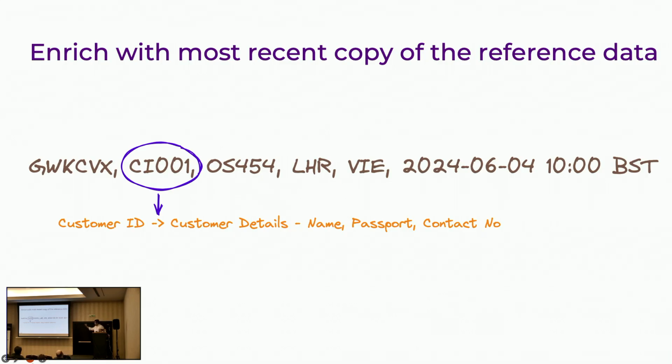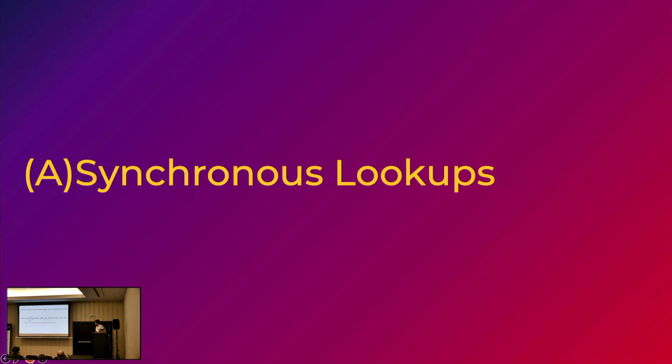And while working on this project, you're also dealing with another stream, where you are dealing with the passenger information. You have the booking reference number and customer ID over here, and you need to enrich with the customer details, like name, passport, contact number. Not every customer is going to provide these details when they're doing the airline booking, but probably at some point later. So if you're enriching this event, it's always important that you are handling the most recent copy of the reference data. How can you do so?